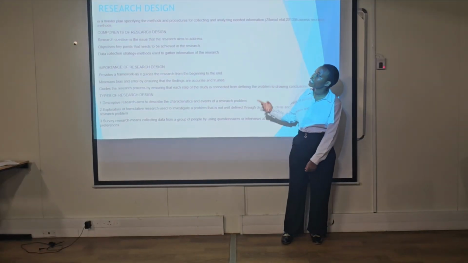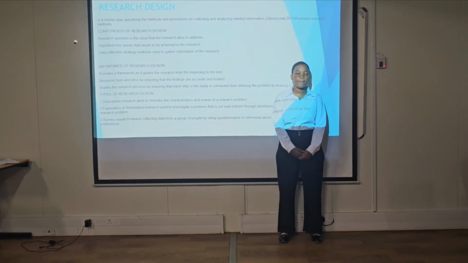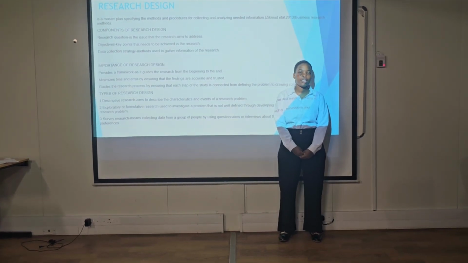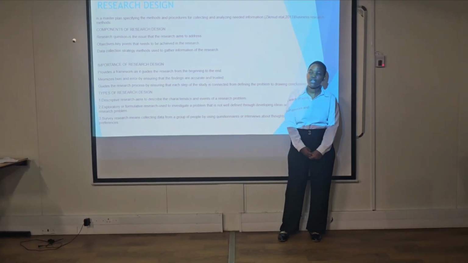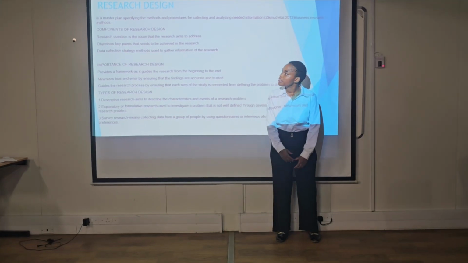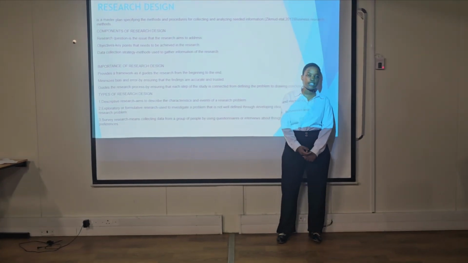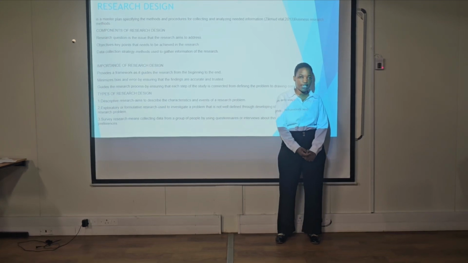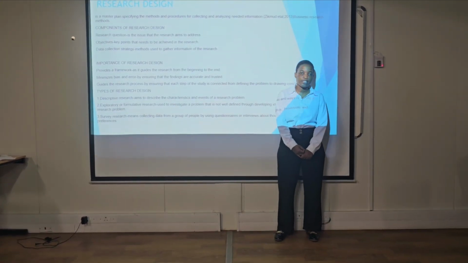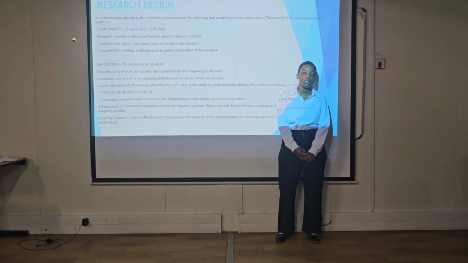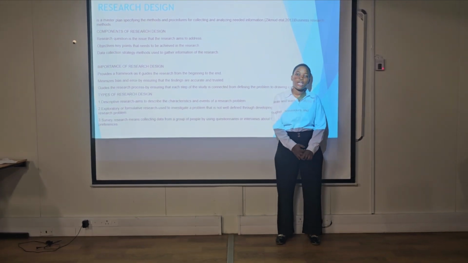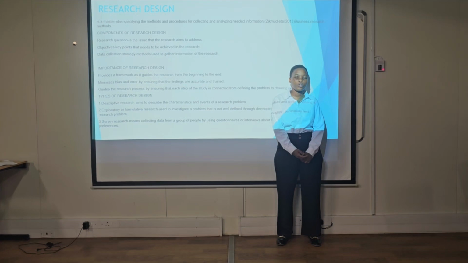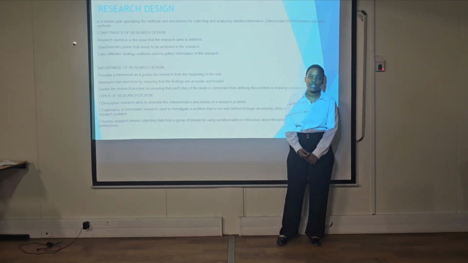I'll be taking you through the research design. Research design is a master plan specifying method for collecting and analyzing the needed information. Then we have the components of research design. First, we have the research question, which is the issue that the researcher needs to address. Then the research objectives, which are key points that need to be stated in the research. Lastly, we have the data collection strategy, which are methods used to gather information in the research.